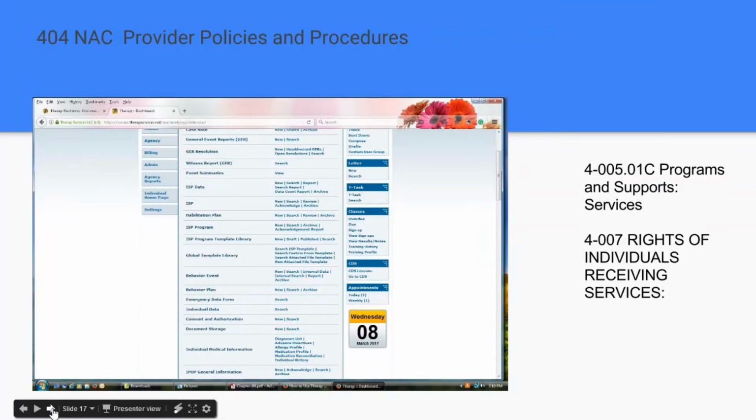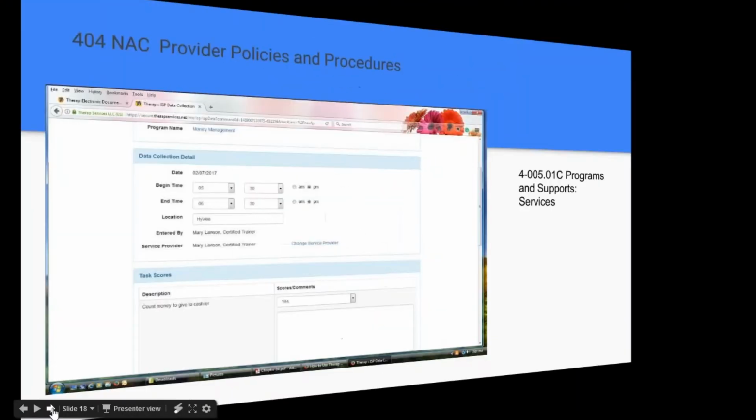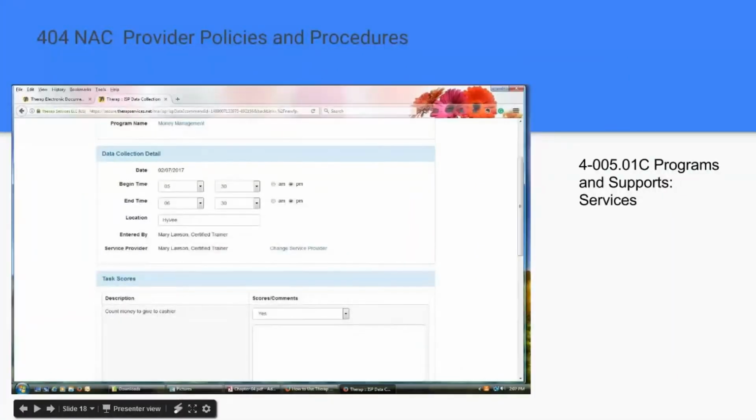Also, in ISP programmatic format, depending upon requirements, requests, and the person served, you can set them up so the beginning and ending time are there, which I believe is going to be very important as we transition into some of our newer codes and we need to track our ins and our outs. And the location of where the service is provided. You can make that mandated when you set up an ISP program. Again, that's been a benefit for us, so we know where the service was actually provided and the times that they were actually there. So again, set your ISP programs up for the information that is required coming out of them.